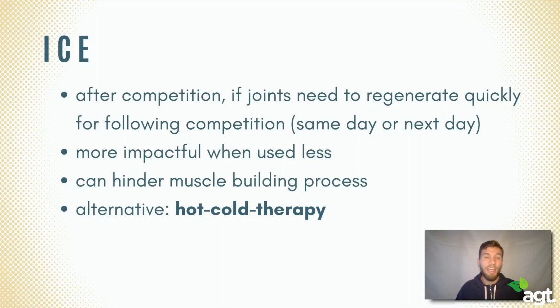The reason why you have to be careful with icing is because it can hinder the muscle building process. That's why you should only use ice really when you have to regenerate quickly. But otherwise, especially during the off season, if you have sufficient rest between high intensity workouts or competitions, then you should avoid using ice and try to recover naturally. As an alternative to icing, you can do a hot-cold therapy that describes the switch between hot and cold. So you can simulate that in the shower. You're showering hot and then you're showering cold, hot and cold again.